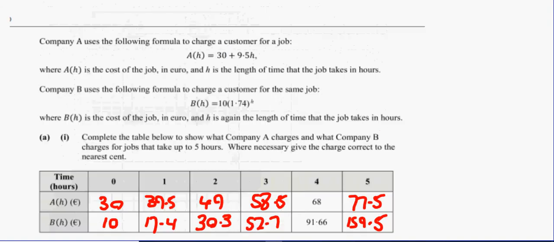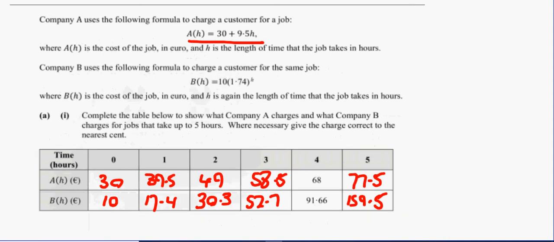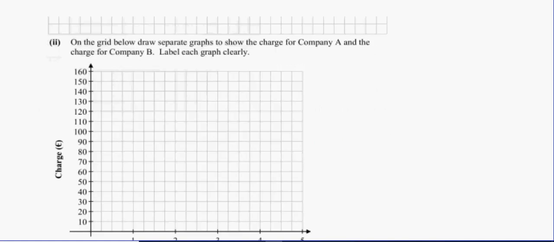Alright. This is linear, isn't it? Does anybody know a shortcut to do a linear one? Yeah, if it's a straight line, do the first point and the last point, or any 2 points. Why am I choosing these two? Whole numbers, aren't they? So I might have a better chance of drawing that. So 0, 30. So where's 0, 30? And what was that point? 4 and 68, was it? Out there.